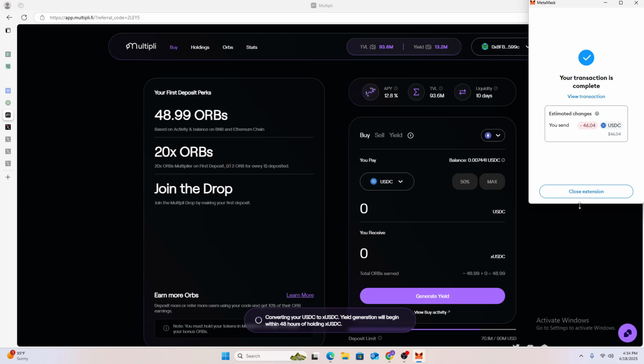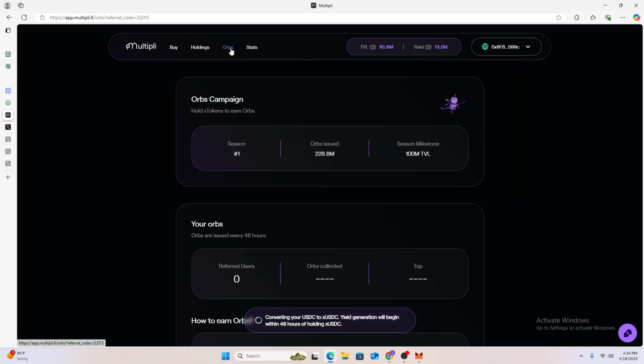Okay, so we've now deposited, and you will see that we now have 48.99 XUSDC, and we've already started earning orbs. If you go to the orbs segment here, you will see your orbs collected. I've just deposited, so I've not started earning orbs.